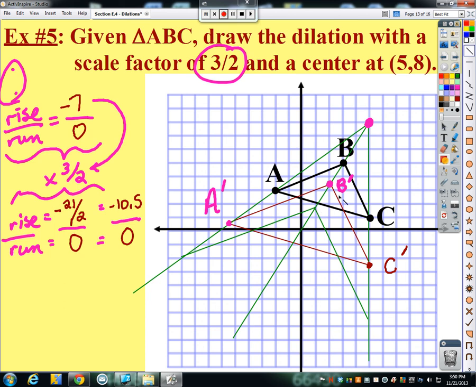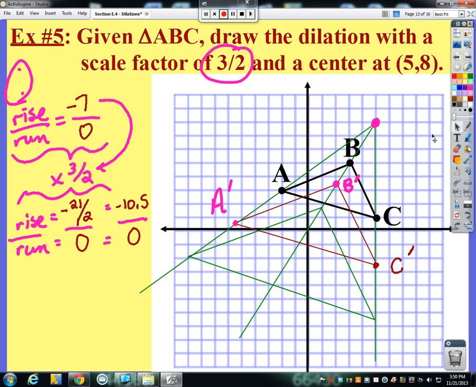So this looks like it's parallel to B prime, C prime, and parallel to BC. And then lastly, this should look pretty parallel too. I think it's going to end up about right there. This looks like it's pretty parallel to A prime, C prime, and to AC. And so there's another triangle. I don't know how much larger this is because I was just kind of making it up on the spot. But you can kind of see how these triangles look like they're coming out at you and they're getting larger and larger. That's the idea behind a dilation.